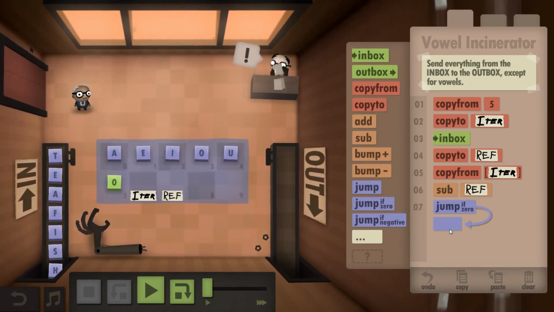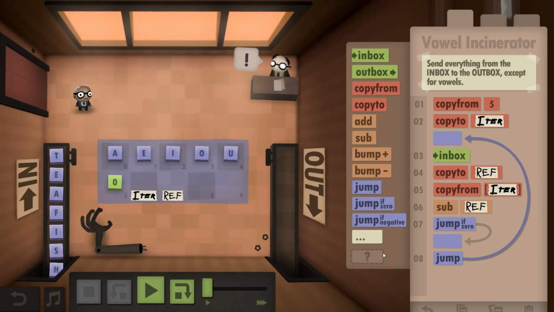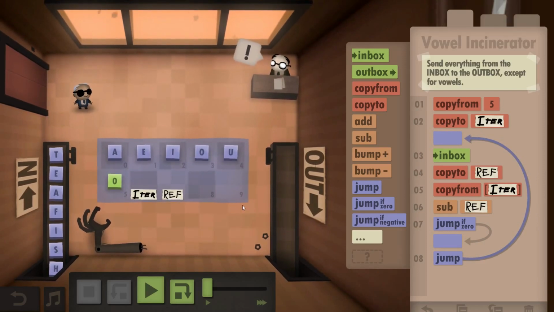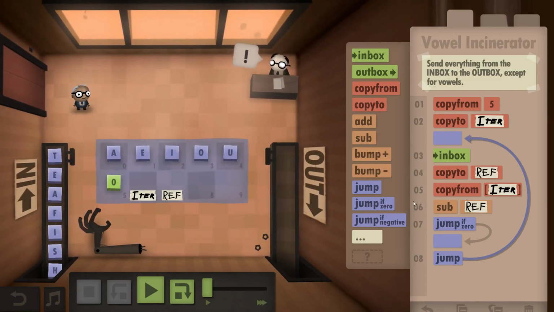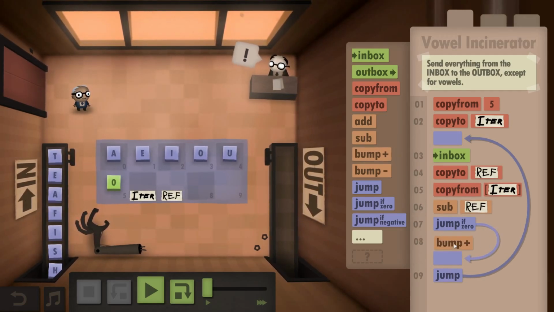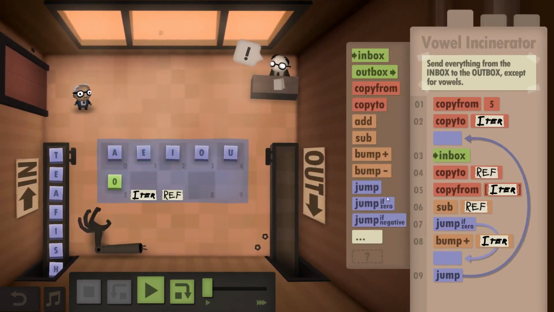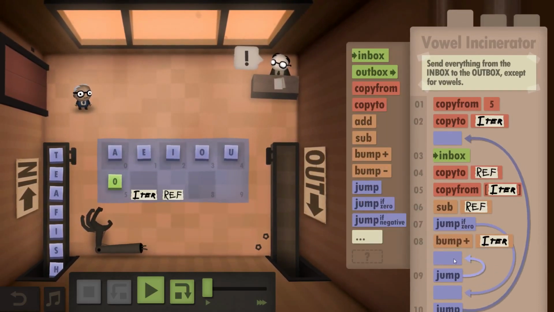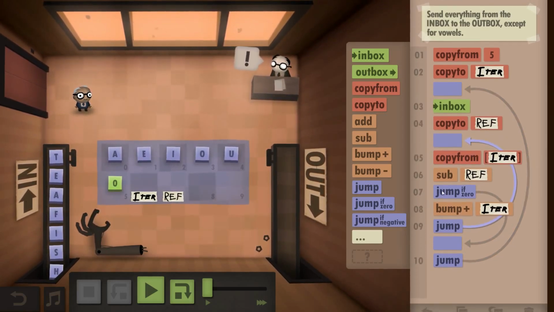If it's 0, we may as well just head back to the beginning. If it doesn't equal 0, we want to iterate. We'll bump the iterator and jump here.